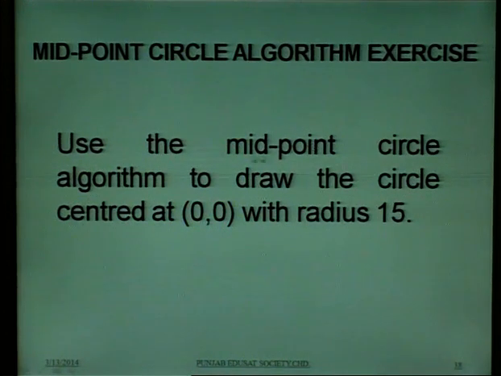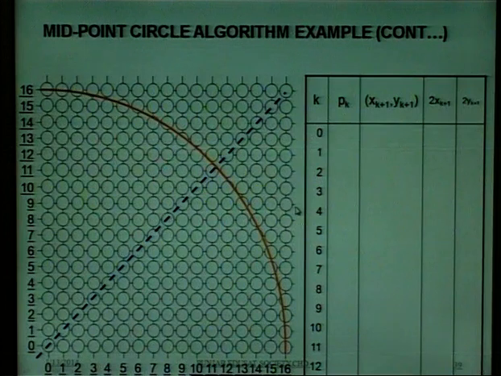Another example of the midpoint circle algorithm, having a radius of 15, will be as following. These are the locations of the pixels which are drawn on the basis of the decision parameter, that is p_k. So, these are the two different examples, having the radius 10 and the radius 15, and the corresponding values of the pixels drawn on the symmetry of the boundary of the circle.